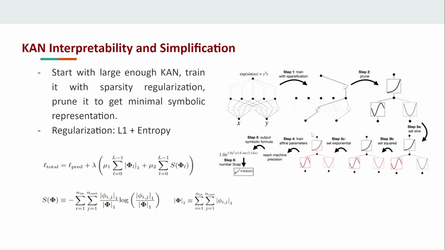If there's a symbolic relationship that exists, we are able to get to this. If it does not exist, we are able to get to an approximation of this relationship. This is if we do need a symbolic relationship that needs to be identified. If we don't need to identify a specific relationship in terms of these formulas, we can just learn the model here and use this itself for either regression or classification.